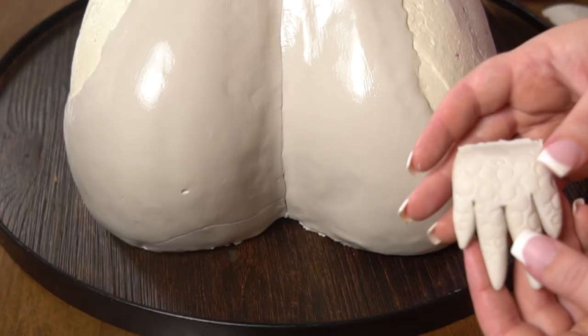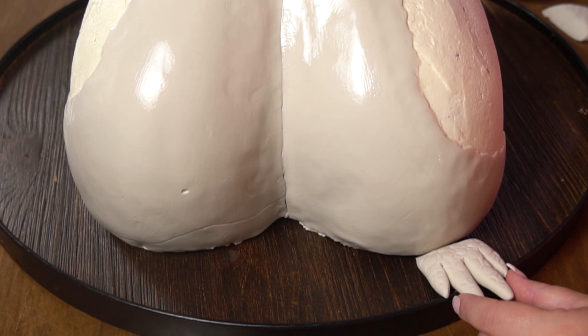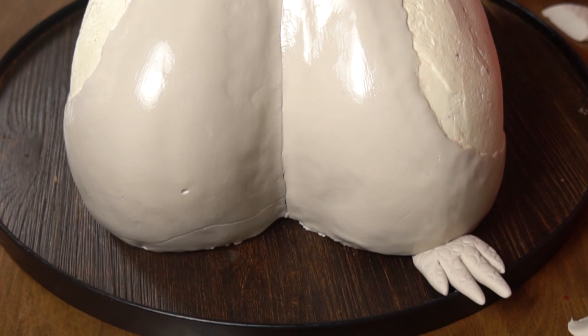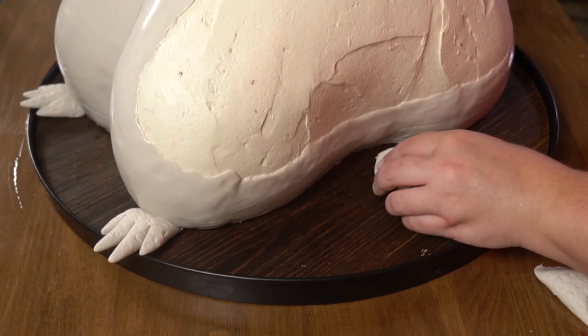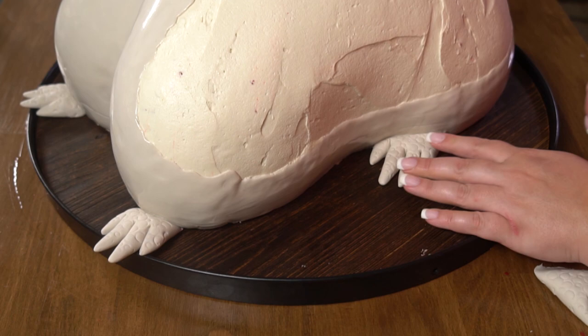Now we previously angled the edge of our hand to be able to fit underneath our cake area, but as you can see, it's not always perfect. So now that we're here, we're gonna go in and make any adjustments that we need to make to our appendages. That actually fits under fairly nicely. Cut off anything that you might need to cut off to get this to fit where you want it. We really want this to merge in nicely.